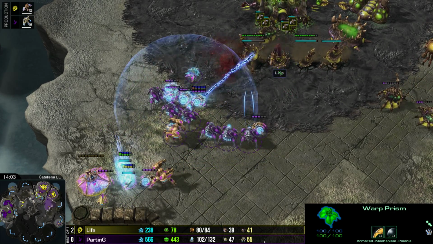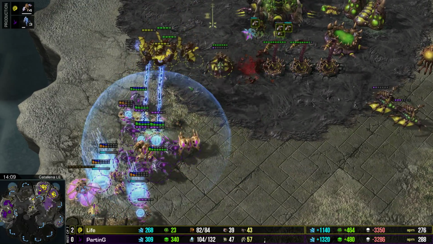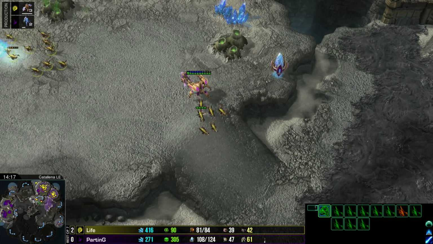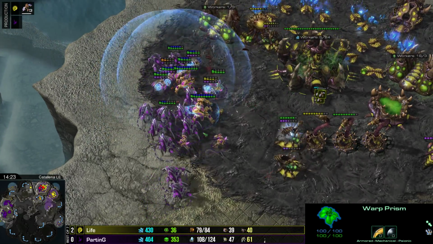But without the Spine Crawlers down on time, I don't think Life is gonna be able to hold this off with all the Stalkers that were warped in as well. And Guardian Shield is just amazing against Mutalisks. Life has to pull all of his Zerglings back. He's gonna get this forward pylon, but it's not that large of a deal. There's a War Prism up here on the high ground as well.